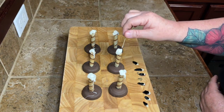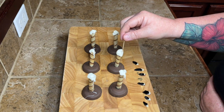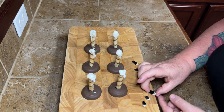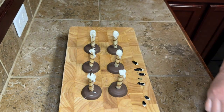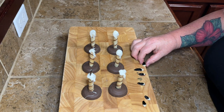So once I got that on there, if there was a part that needed to be moved around or made to drip a little bit more, I just used my trusty little toothpick and maneuvered it around until I got it where I needed it. So once you get your white chocolate on there, go ahead and set your little flames down on each one of your candles. And that's all there is to this, y'all.